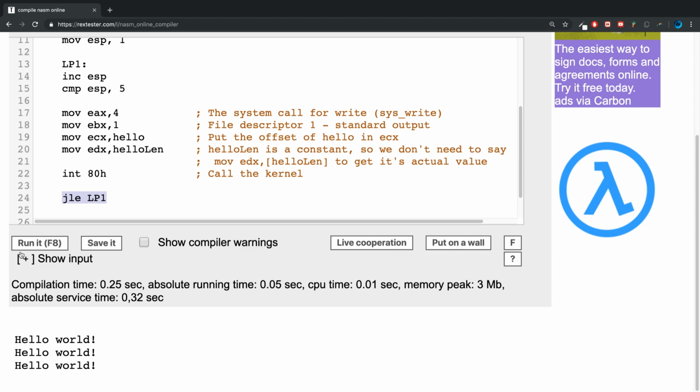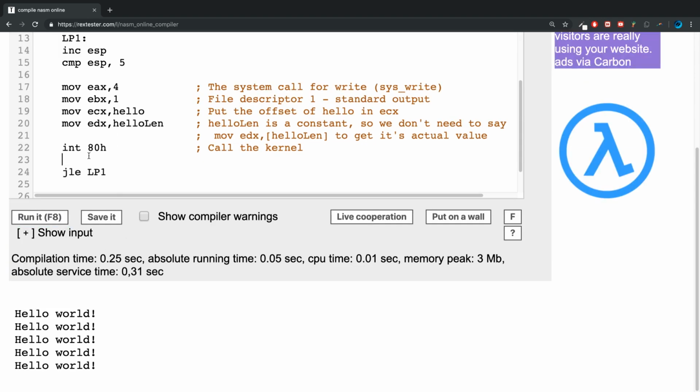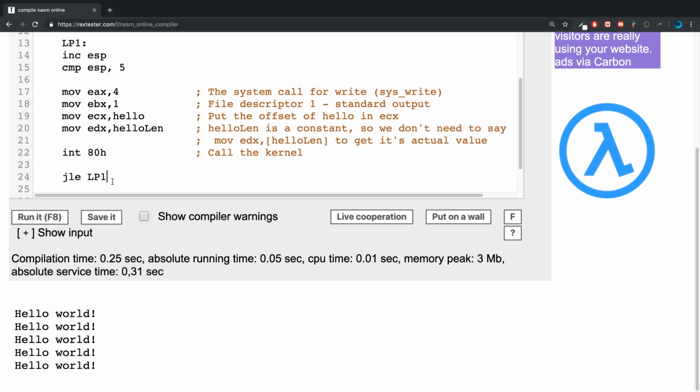And in that, if I run it, this will run 5 times, and we have this jump to label command. So this is a conditional jump, which I'm going to be covering in more depth in the conditional jump video. But all you need to know, if you don't want to do a conditional jump, so this is based on this condition right here. If this condition is met, basically once ESP hits 5, then it will stop doing the jumps.